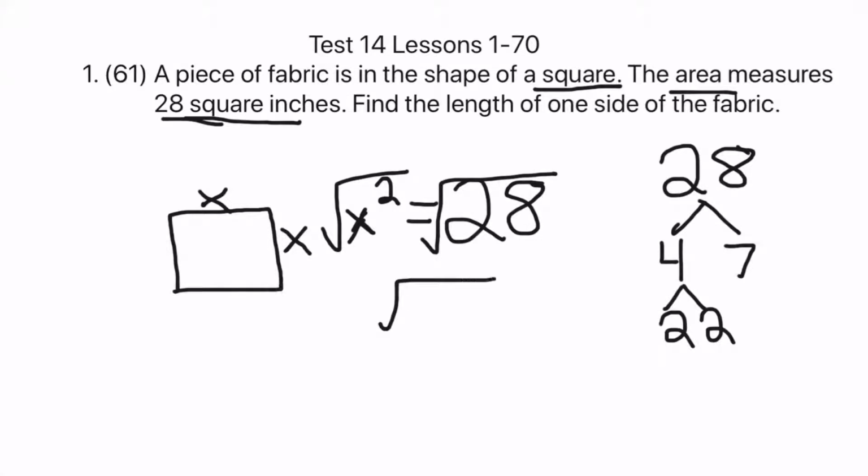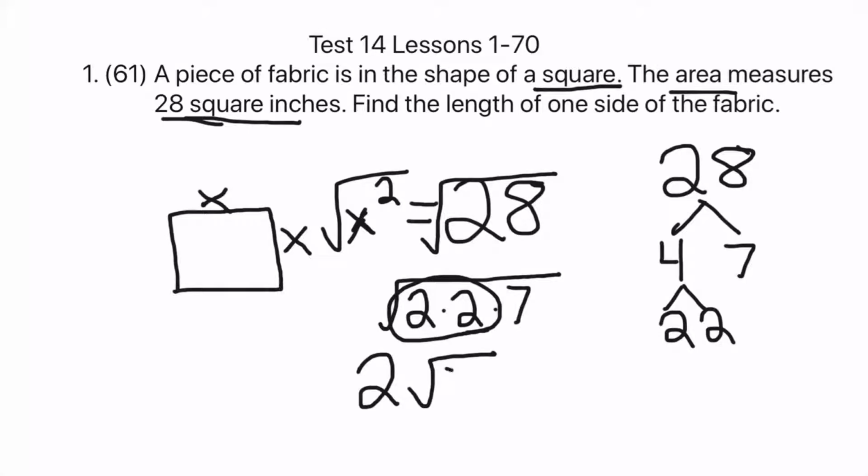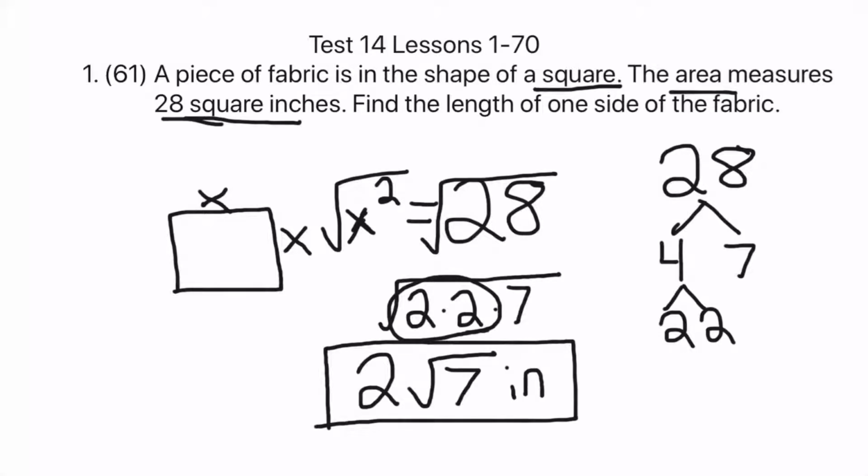So I like to go and rewrite the square root of 28 as its prime factors, 2 times 2 times 7. And then remember, only pairs of numbers can go outside the radical sign. So since we have two 2's, that means we can pull out a 2, but 7 is by itself and gets left inside the radical sign. And now we want to make sure we put the right unit. It was inches. And since we're just talking about one of the side lengths, it's not squared, it's just plain inches. So your final answer is 2 root 7 inches.